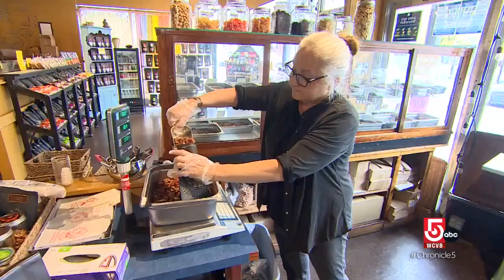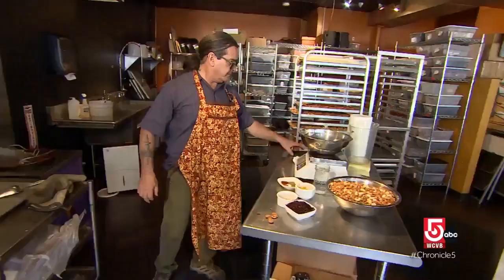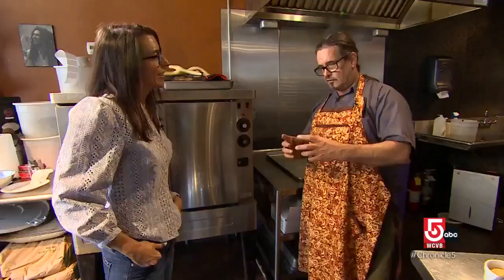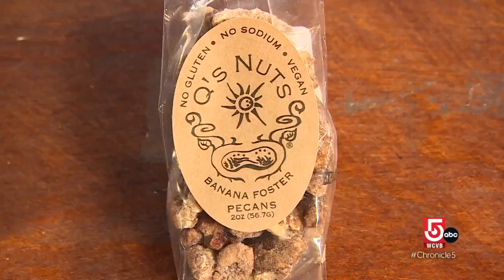It's very much dependent on the flavor profile. The team says there is a great deal of experimentation thanks to Q's creative calling. I can't draw inside the lines, so it's, you know, I can only cook sugar, cinnamon, vanilla so long, right? Every recipe out there probably has a story behind it on where it came from. Including the Bananas Foster, inspired by Brennan's famous New Orleans dessert.